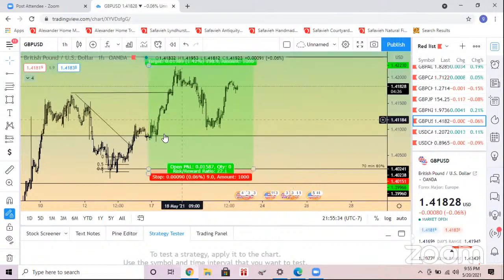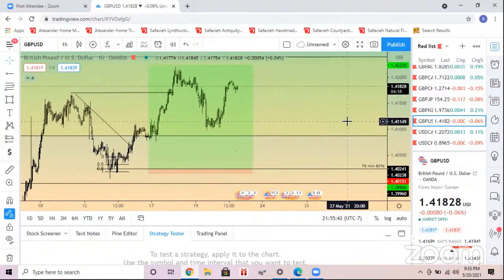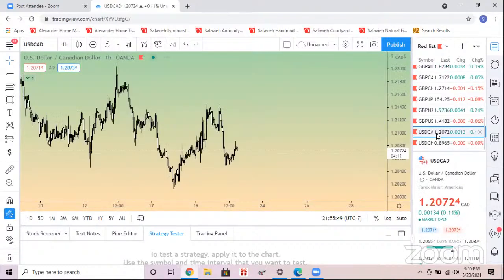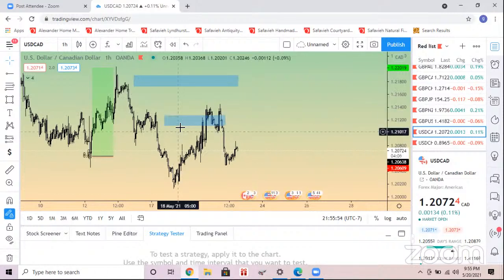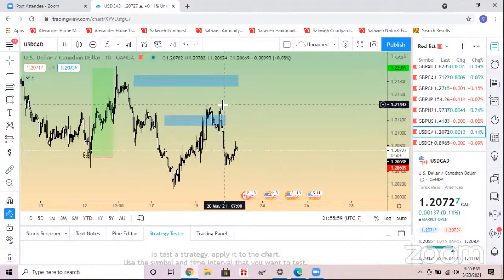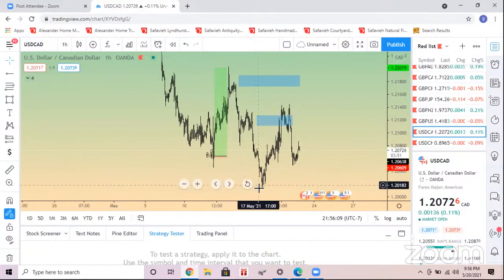GU, still waiting on this buy. I'll probably just set it next week on a Sunday. See what happens. So looks like we distributed here, but there's really no reason. I don't see, maybe this, but I don't know. I see this coming higher before it makes a new low.